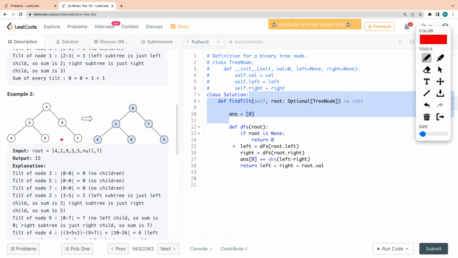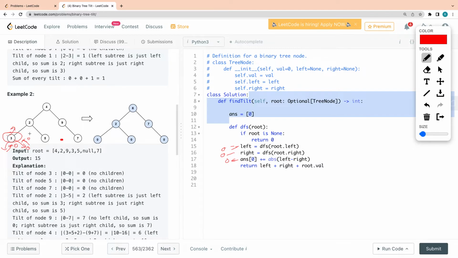So once we are calling this function, it is able to reach here, right? We are able to reach at this point. Now, when we are going for the next thing, it will return 0 because there is no left. When we go for right, there is no node, so this will also return 0. So for 3, I will calculate, right? My left is returned as 0, my right is 0. So for 3, I'm calculating 0 minus 0 is 0.